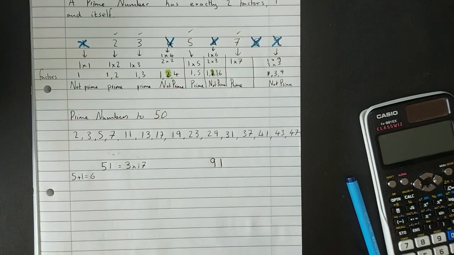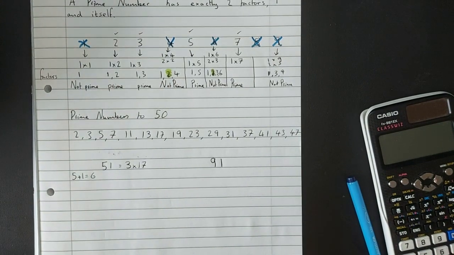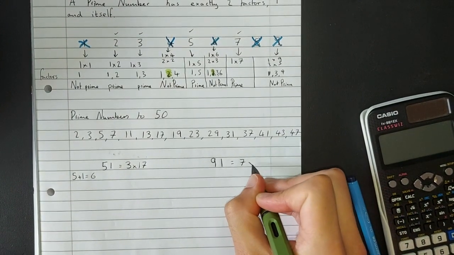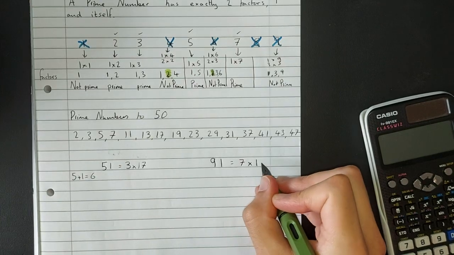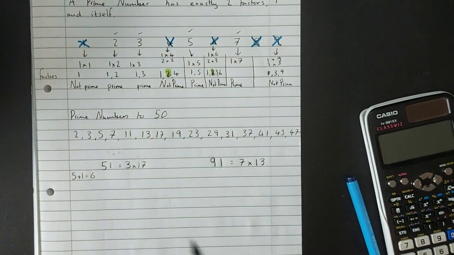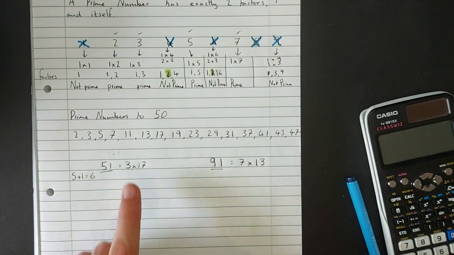Now this does not pass our divisibility test for the 3 times table. In fact, all the easy divisibility tests don't really work on 91. The reason is because it's in the 7 times table. 91 is equal to 7 times 13. So these are the 2 tricky ones. I think a lot of the other ones you can use a divisibility test to check. I mean, this one you can, it just looks like it might not be.